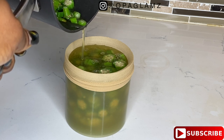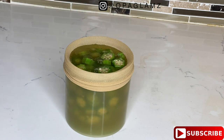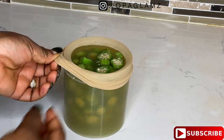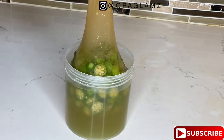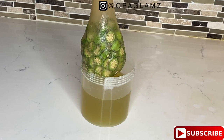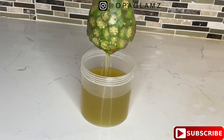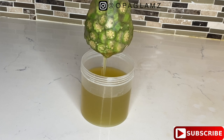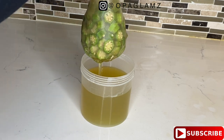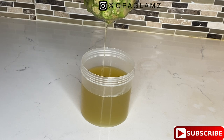I'm now extracting the juice. Some people like it very thick, some prefer it thinner — I prefer it this way, so it depends on how much water you add when boiling. You can also eat the okra after extracting the juice — go ahead and use the remaining edible part to cook okra soup, okra stew, or whatever you make with okra, and still get those amazing health benefits.